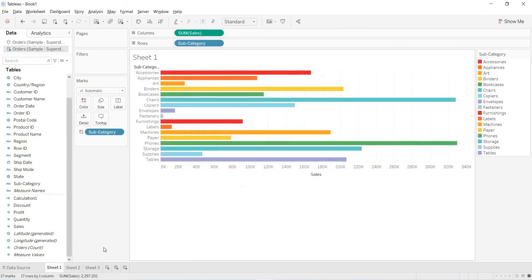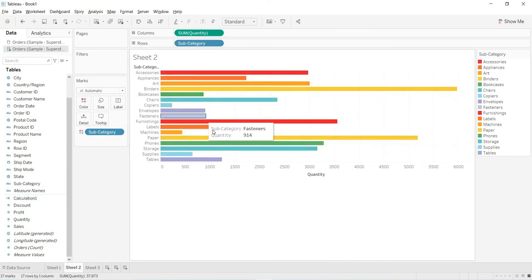With Tableau's intelligence, Tableau changes it. But to ensure that every time I use subcategory on color, I get this discrete color palette only in the view.